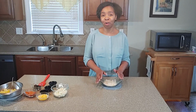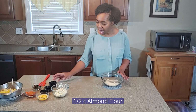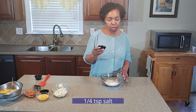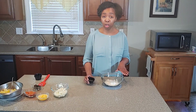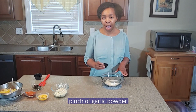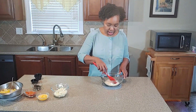So obviously the first thing that we are going to make is this dough. So in this bowl I have a half cup of almond flour, and to it I am going to add 1 teaspoon of baking powder, just about a 1/4 teaspoon of salt. And here is where you can get creative as far as your seasonings are concerned. You can just leave it as is, or you can add more seasoning. So to this one, I'm gonna add just a dash of garlic powder. Let's go ahead and give this a stir.